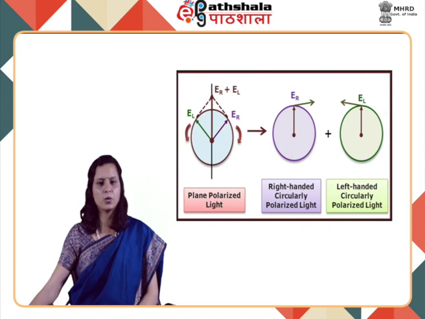Now, we can discuss circularly polarized light. Circularly polarized light is light vibrating along a circle lying in a plane perpendicular to the direction of propagation of light. A plane polarized beam of light can be mathematically described as two circularly polarized beams of equal amplitude spiraling in opposite directions. Therefore, two circularly polarized components of equal intensity combine to create the plane polarized light.